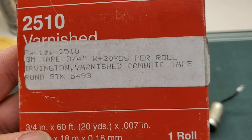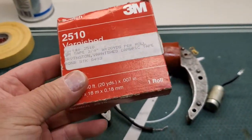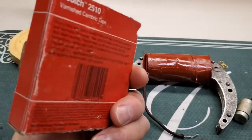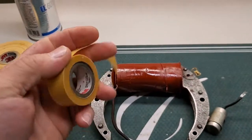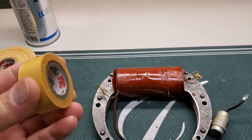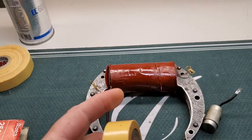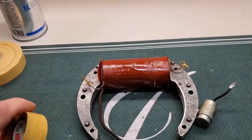This stuff here is varnish cambric tape, 2510. I don't know if it's even the right stuff. I've done two coils with it now. This doesn't have the sticky back, it's just the tape itself. So what I do is spray the varnish, and as I'm spraying it, I wrap it with this, let it tack up, and then wrap it again.